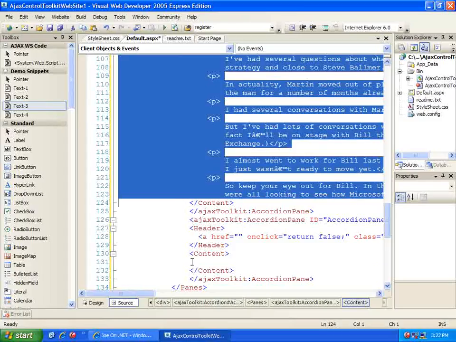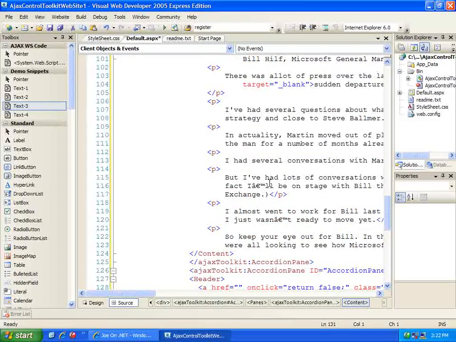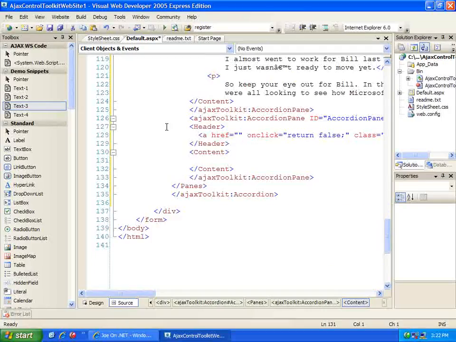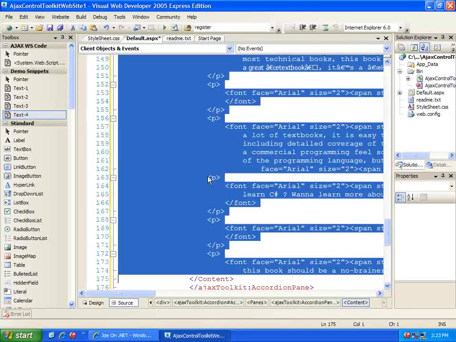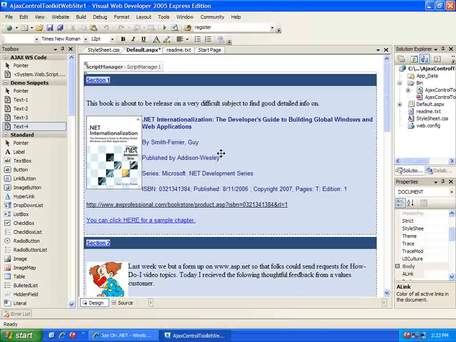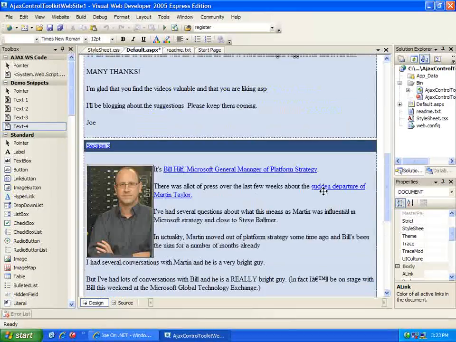So I'm just copy and pasting these. We'll look at it in the designer in a minute, but this is just text content. Has no real relevance other than as text placeholders for the user interface. So now you can see this is just the content that's stolen from my blog, and you can see we've picked up all of the cascading style sheet appearances from the CSS file that we included.